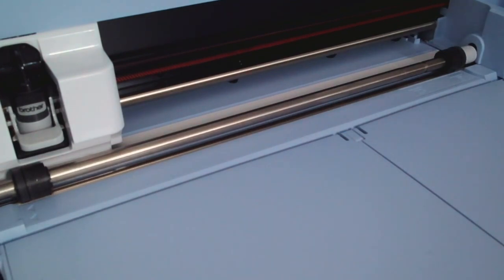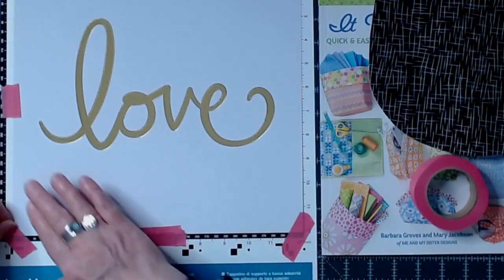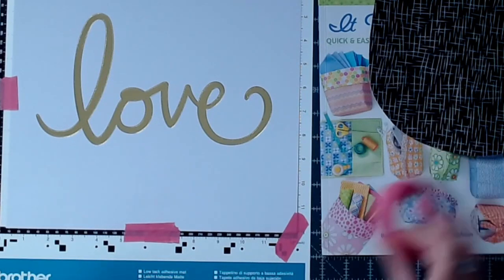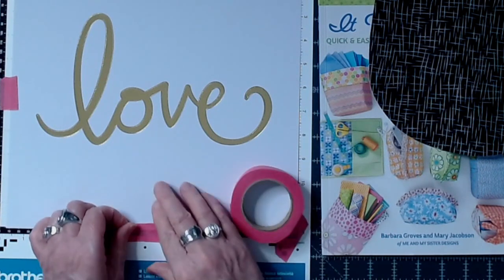And here we are. Let's see if the magic happened. Let's see the magic. All right. Here it is, the moment of truth. Yes, and especially if you have arthritis or something, sometimes hand cutting can be a problem.